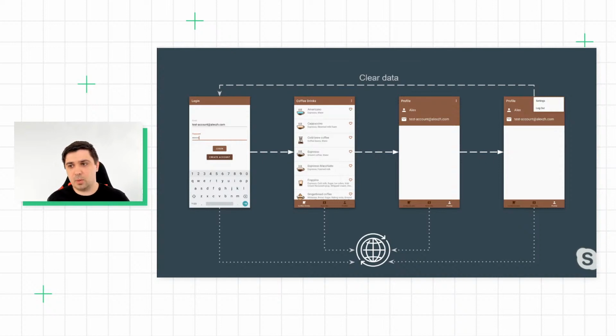So let's come back to our application and try to define one general scenario. Here we should log in, navigate to the profile, check a name and email, and later on log out.